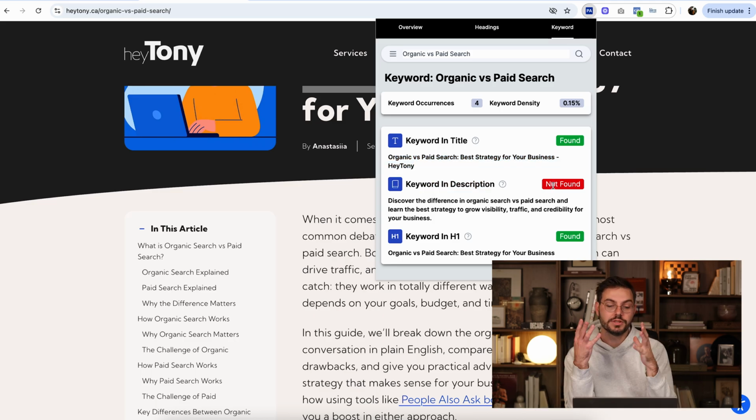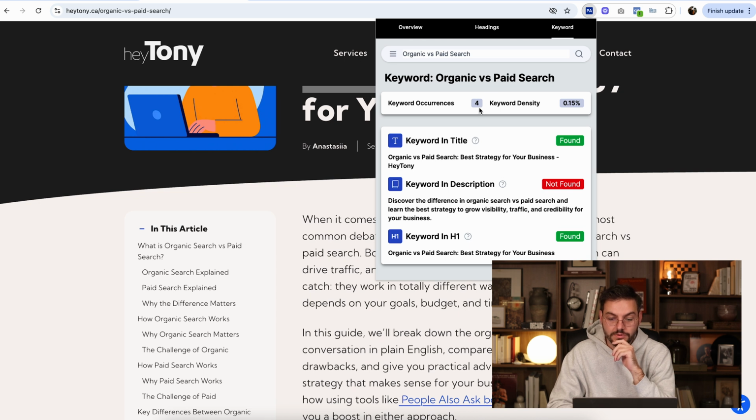It's saying not found. So this is something that happens when we're using different versions or variations of the keyword. So it might not look like we're using it in here, but we're using the difference in organic search versus paid search, right? So we're saying organic versus paid search as the main keyword. Organic search versus paid search, that is a variation of the keyword. That is okay to use. So you have to use your brain a little bit with any SEO, but specifically with this, like if you wanted to include the exact keyword in there, you could do that as well. But semantic keywords or keyword variations also work.